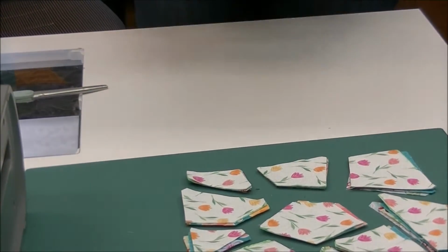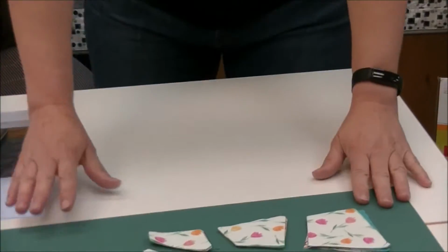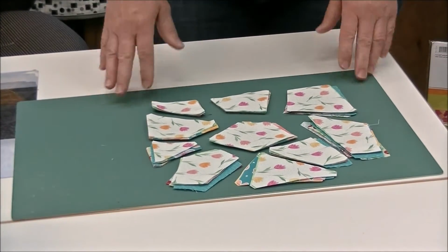All right. Die can go off to the side. So now what we're going to do is something that they term in quilting terms as shuffling a deck. What it's going to do is take these 8 layers of fabric and give me different combinations for all 8 of my blocks. So I'm actually setting up to do 8 blocks right here. Once we have it shuffled, then we'll just take the top layer off and work our way through.